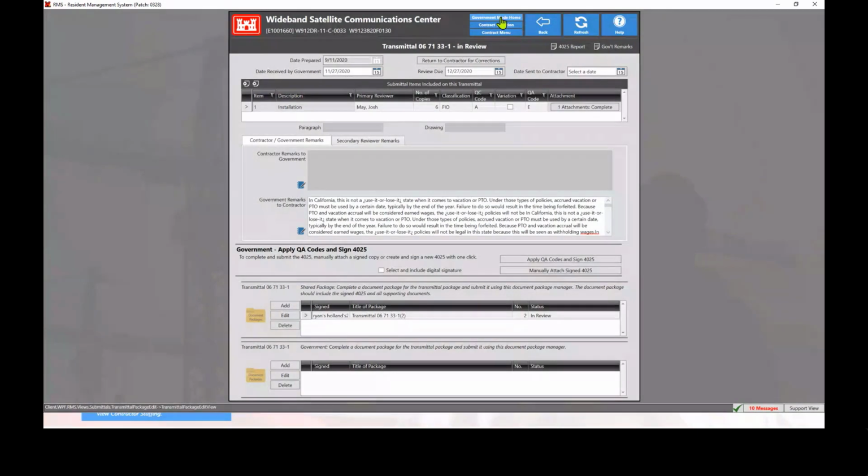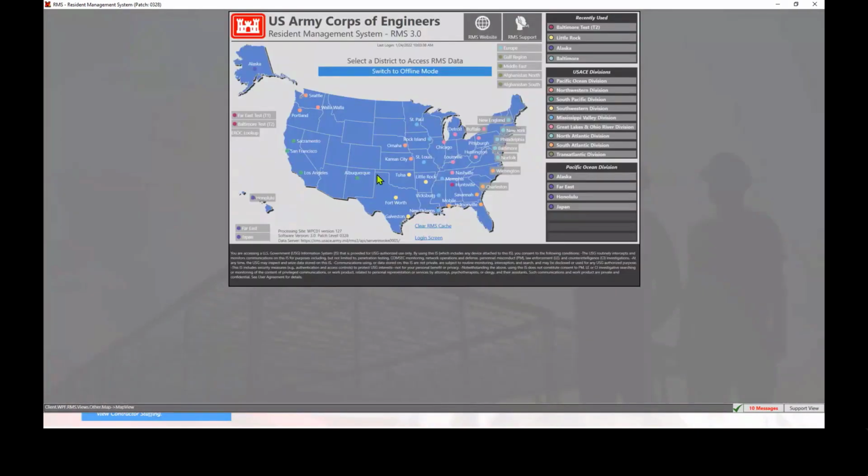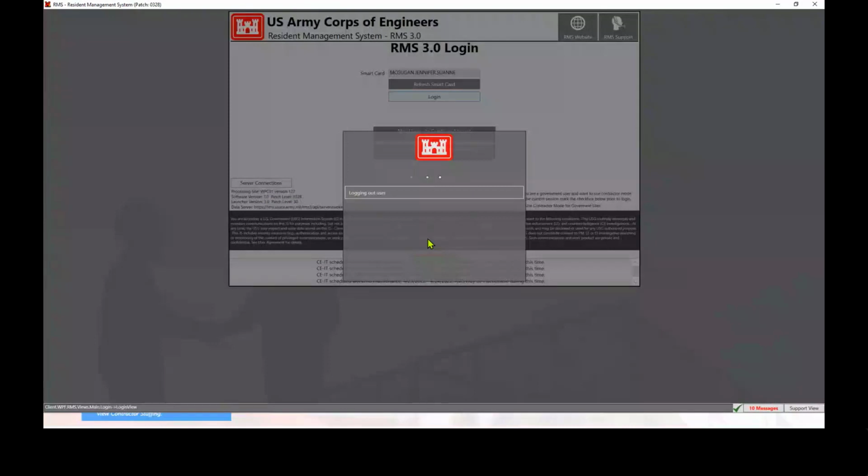I'm going to use my navigation here to go back to the main screen. And this is what I wanted to show you guys earlier, but didn't have time, is if you want to get back to the login screen from the same view that you're in, you can click on this login screen. And it's going to show this page right here.